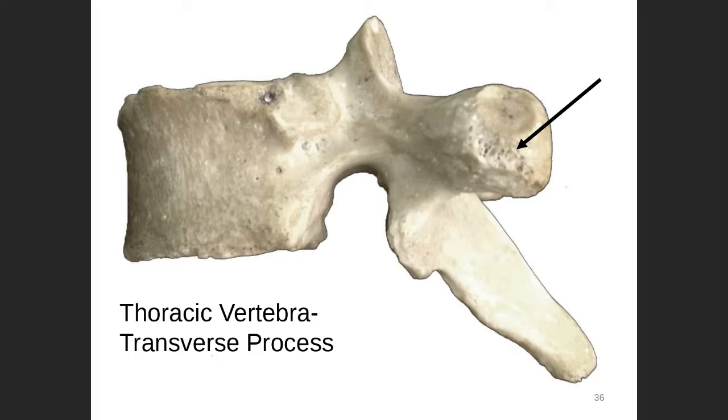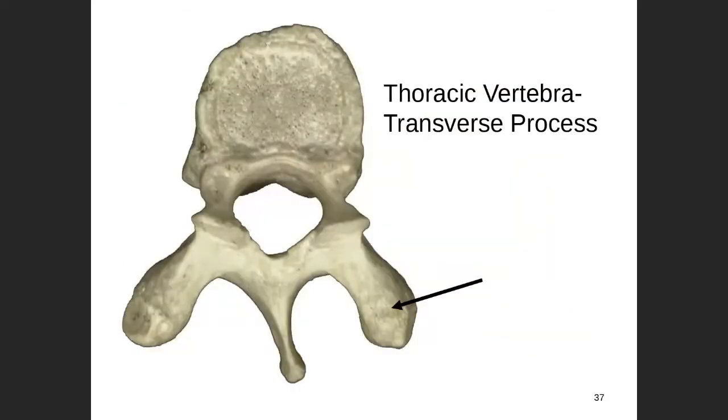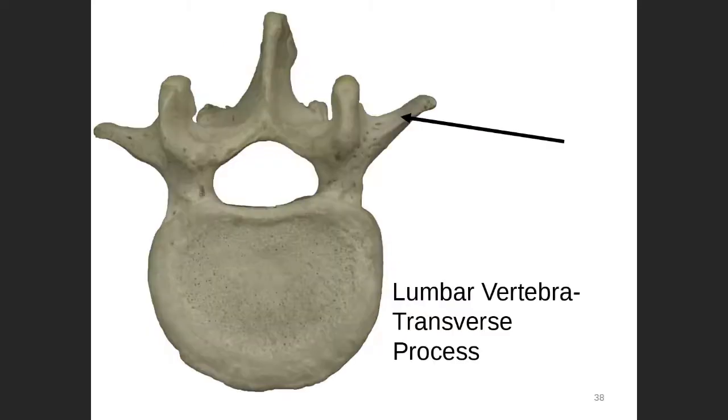Well, like I said, they'll usually ask you what region of the spine, so you'll have to. But if you were to put transverse process, I won't mark you wrong, because you'll have to identify the region. There's the transverse process here. Superior view of the thoracic vertebrae, and then you can see the superior view here of the lumbar vertebrae.